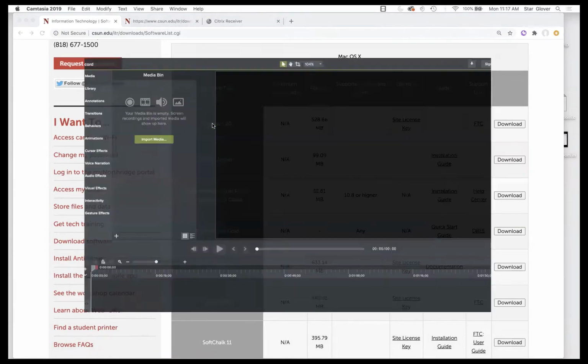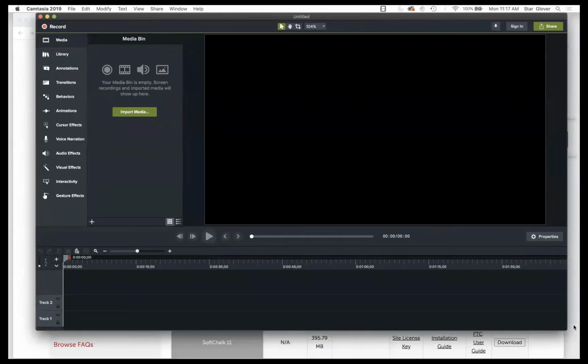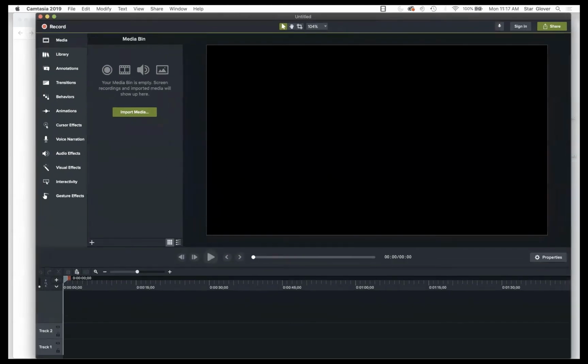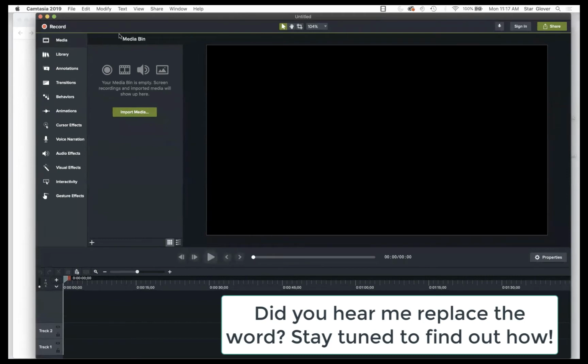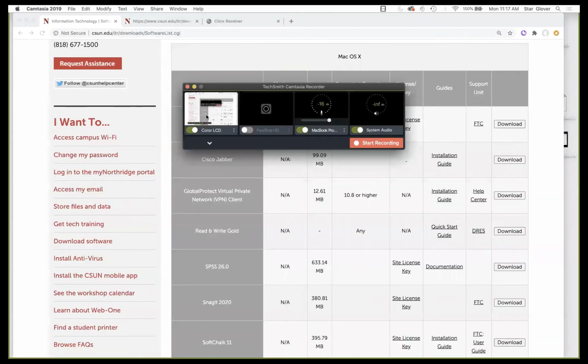So it has a lot of options. Try not to get overwhelmed. You don't need to use everything, just to have the basics down. What's great about Camtasia is you can record your screen, let's say. So this is how I record my full screen. I could record my face also if I wanted to, but I don't want to right now.